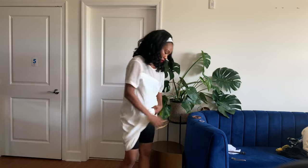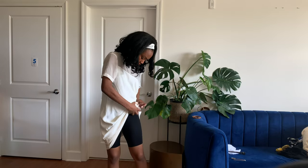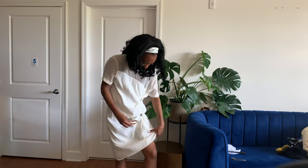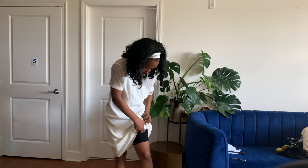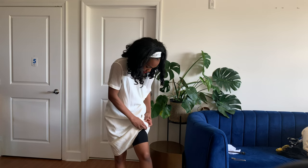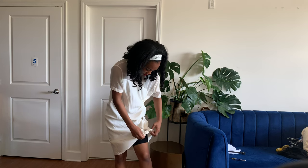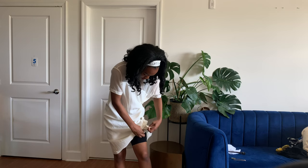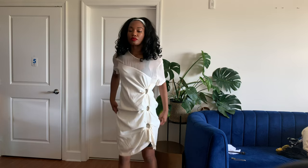I'm putting the bangle on the outside of the dress, and I'm using the hair tie on the inside, and I'm tying it or wrapping it around the bangle, which is giving it another totally different look. It's bringing the fabric, gathering it in, so it makes the dress smaller as a whole. Now, once you're done with that, it looks like a totally different dress, and it's much more structured on me.